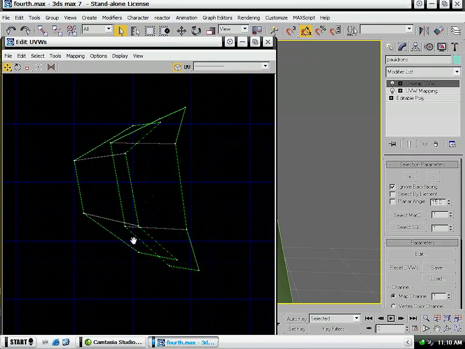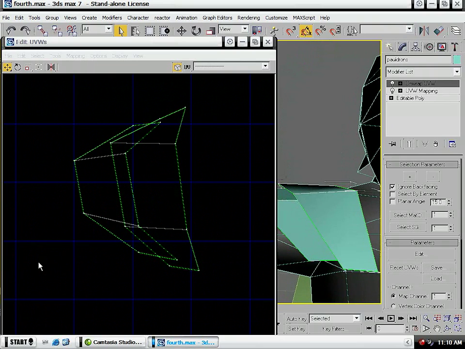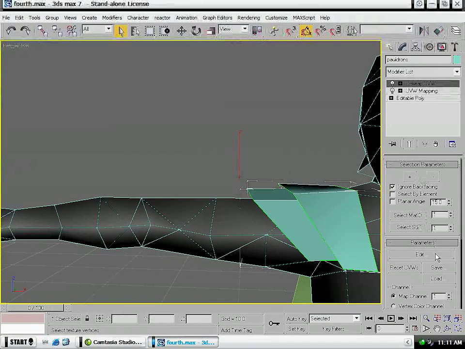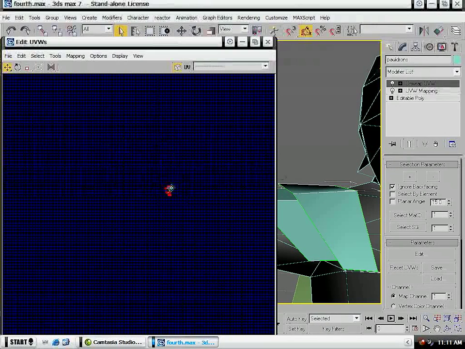And also, since we'll make the top the same as the bottom, it'll save us a lot of room. Let's just move these close to on top of each other. And move them away from center.